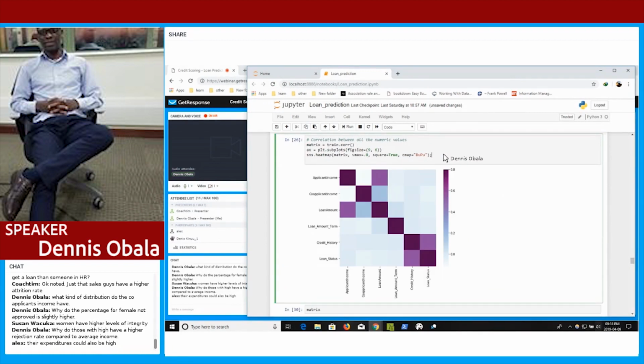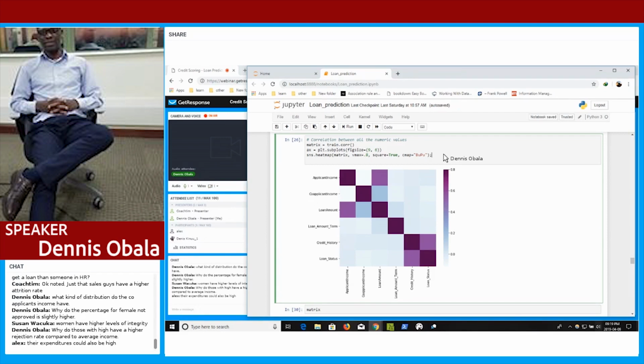So this is the correlation matrix. Basically, a correlation matrix shows you the strength each variable has against each other, and it's very important to have one as it helps you look at whether your variables are actually correlating. If two variables have a very high correlation, you don't have to include them both in the data set when you're running the model.